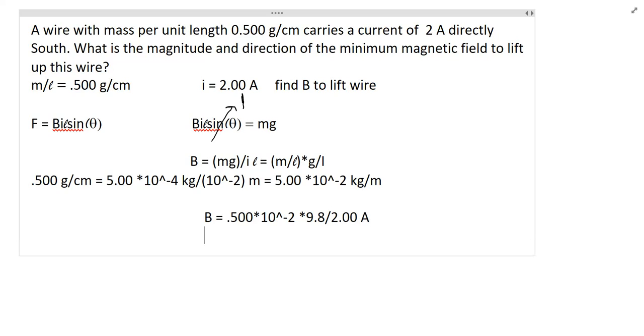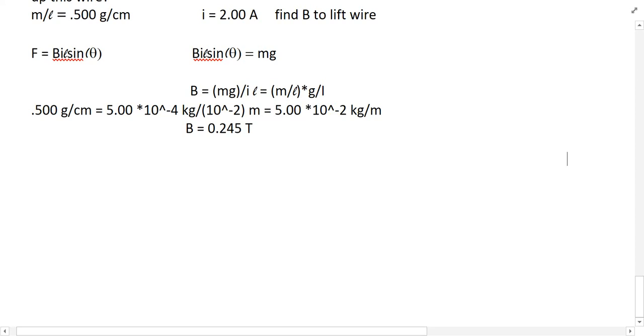Now, I didn't write down all of the units in that equation because they don't obviously cancel. The important thing is to make sure that when you plug in your numbers, you've converted everything to normal SI units like kilograms, meters, and seconds, and amps instead of milliamps, things like that. If we plug all SI units into the equation to begin with, then we get SI units out, and the SI unit for magnetic field is the Tesla. You plug all of that into your calculator, and you get 0.245 Tesla. Now, magnetic field is a vector, so we need to find both the magnitude and the direction.